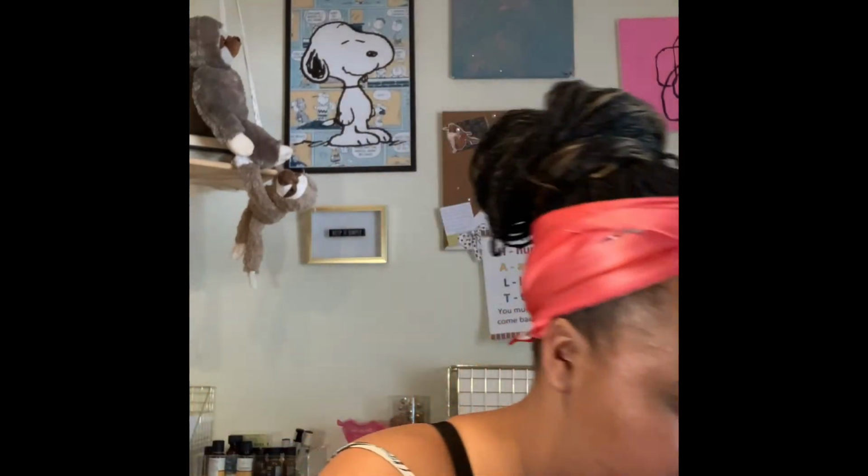Add it to it. But as you can see, I have these oranges and greens and teals in my top. So, that is why the makeup look was like this. You can leave it like this, or you can add lashes. Let me see if my lashes are dry. Yes, they are dry. But let me get my hair together and I'll be right back.